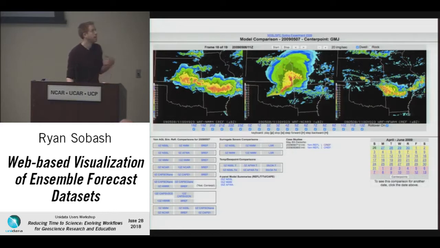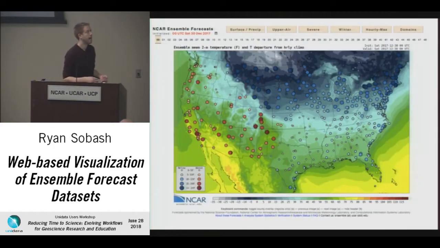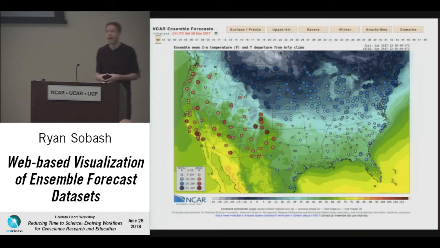And then in the past couple years, I've been part of a project called the NCAR Ensemble. Here's a screenshot of the last forecast from the NCAR Ensemble system.